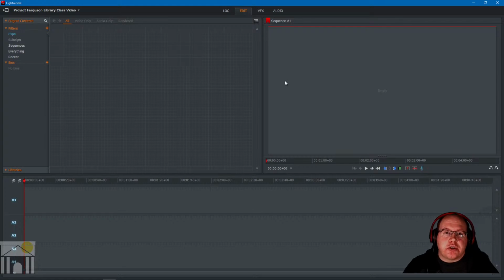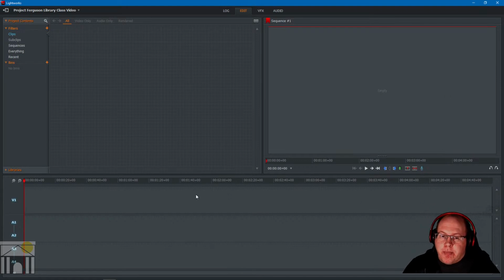So Lightworks calls each video that you're putting together a sequence. And so what happens is you can put together different sequences of video, and then you can put different sequences together. So you can work on things piecemeal, on different parts, and then expand out. So for our exercises, when we're practicing working on things here, it's going to be going into this sequence number 1. So this will allow us to preview the video as we're putting it together.